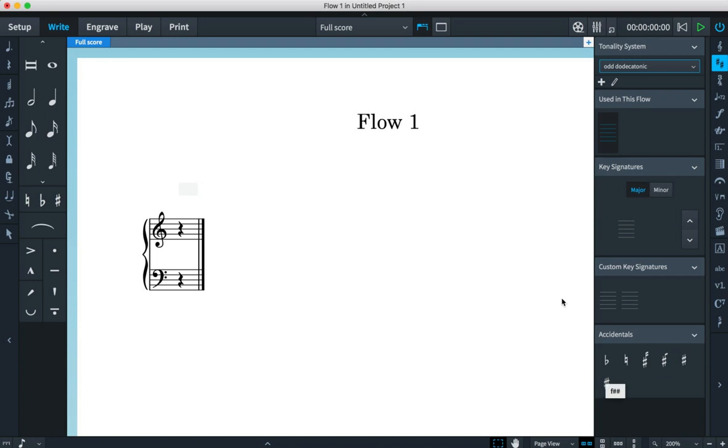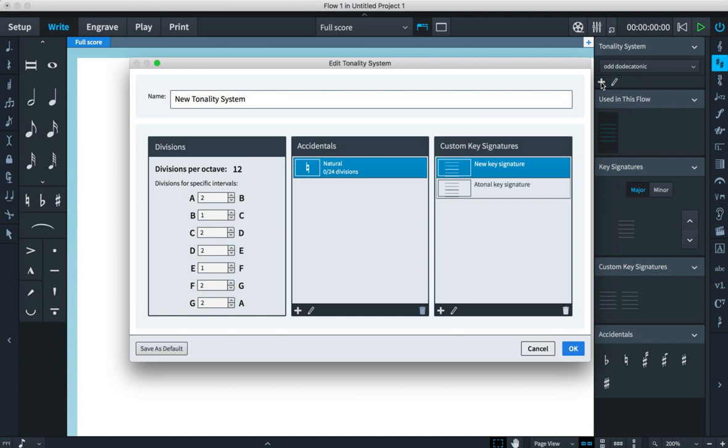Okay, so now I'll show you the process for entering a tuning from scratch. You click on the plus sign, edit tonality system, and name it whatever you want. The first thing that needs to be done is to define the divisions between the actual letter name notes, right? This is a staff notation system.